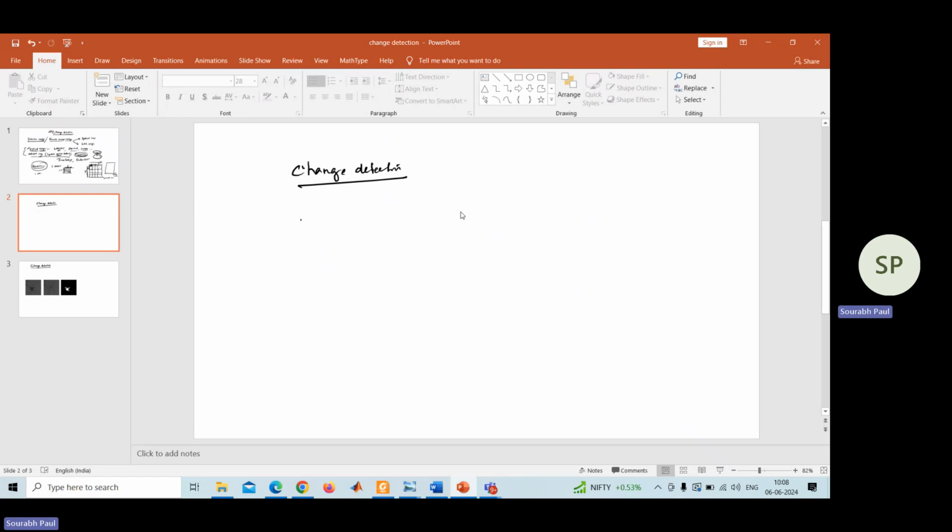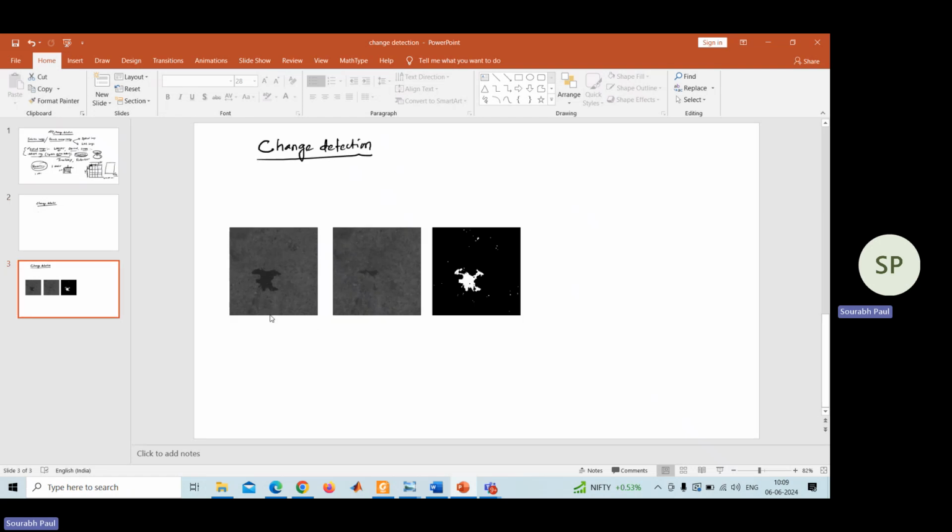You are going to detect the change of a particular area by using two different images captured at two different times. In that time interval, what changes have occurred, that you are going to detect. For example, suppose this image number A was taken 10 years before, in 2014.